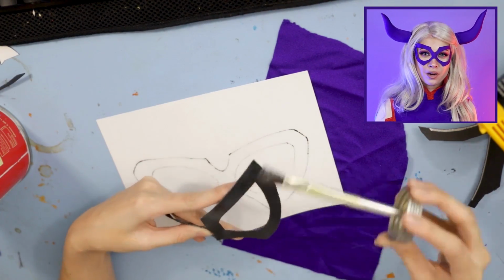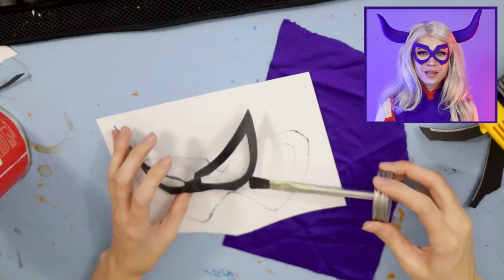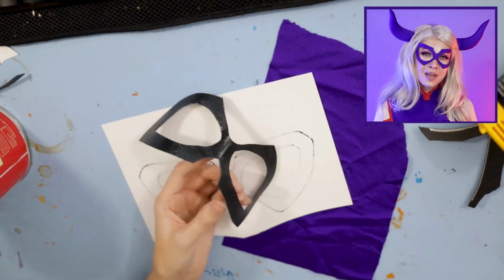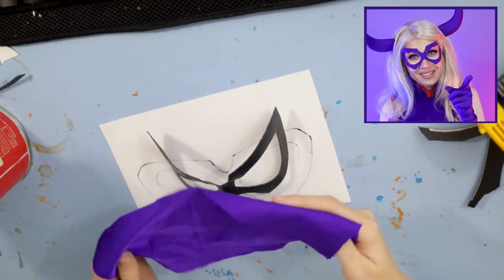I'm going to cover my mask in barge glue, but you can cover it in really any kind of glue. Just make sure that you apply it evenly so you can't really see any strokes. I don't recommend using hot glue because it'll add a bit of thickness to the mask and you have to work with it really quickly. I am not good at that. Hot glue is also a bully.